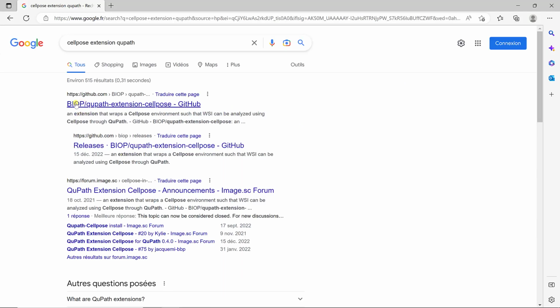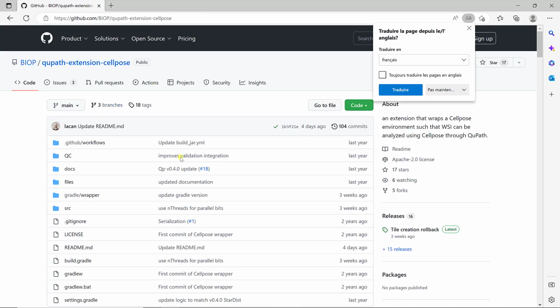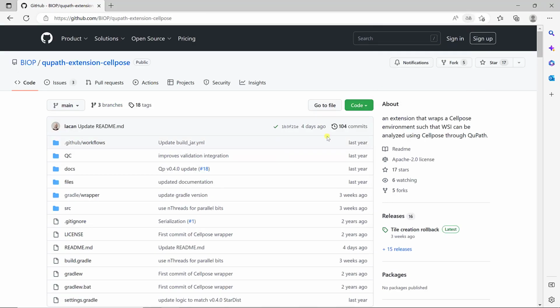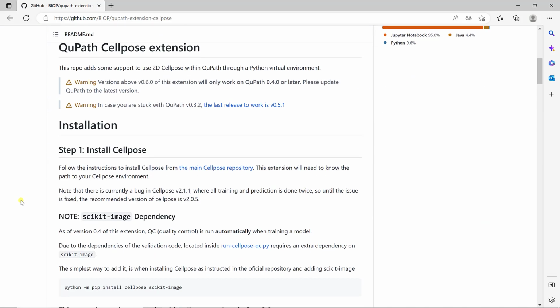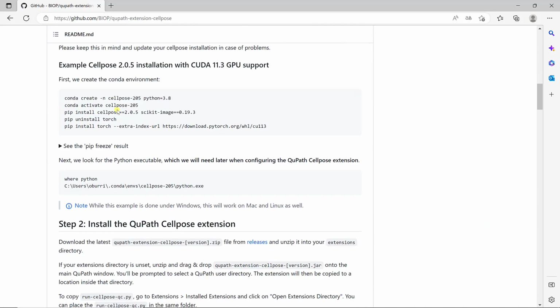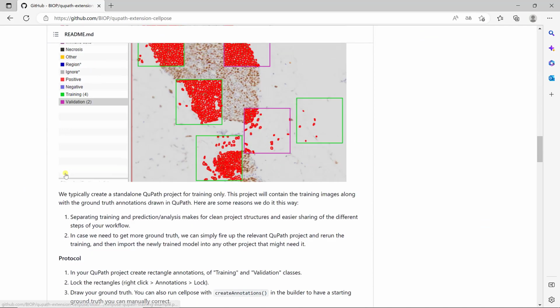And then you get this GitHub page. It's been developed by BIOP, which is an imaging core at the EPFL. If you go there, you have all the code. What is important is to get the latest release. Here they show you how to use it, how to install it, and you have some scripts.